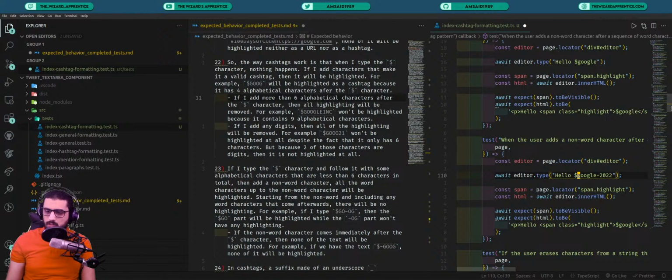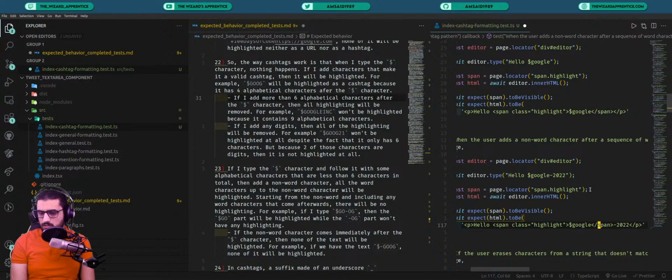So this bit here will be highlighted, but this bit here will not.